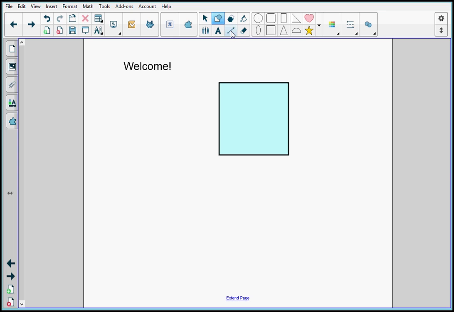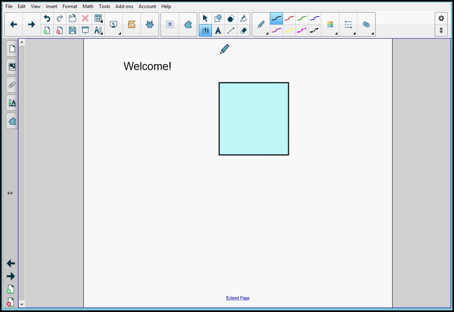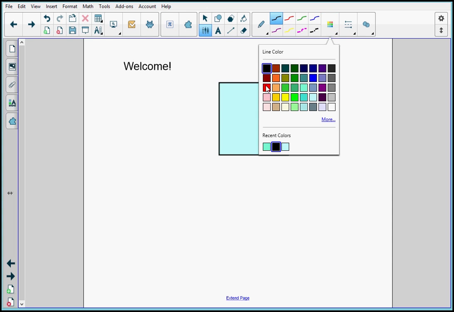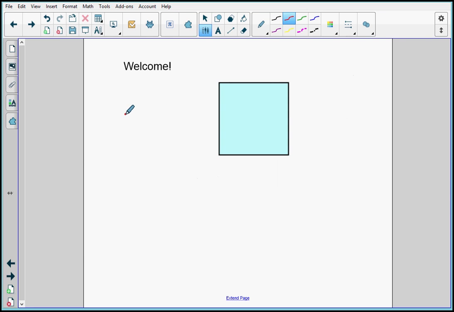When I'm working at the interactive display in my classroom, I sometimes want to write on a notebook page. At the top on the toolbar, I select the Pens button and the Pens properties opens. I select my pen type. I'll keep the pen for now. I can use the quick select button to choose a style or select the color, and let's change this to red, and the thickness, and I'll leave it as is. And then I'll tap on the board and I will write a word.